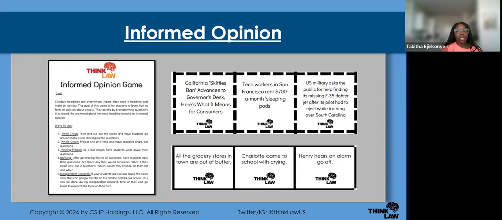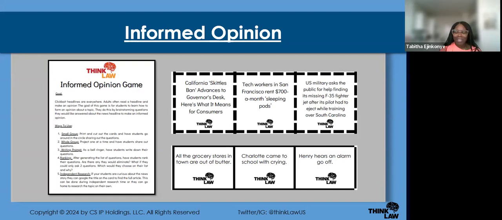And so we do have versions for your upper grade levels and also your lower grade levels as well. Your lower grade levels just give you a few examples at the bottom. It's going to give you some different scenarios. Whereas for your upper grade levels, it's going to actually give you those clickbait headlines where you can search if you want to continue that topic going forward or continue to research into the topic and really decide, well, what is this actually talking about?